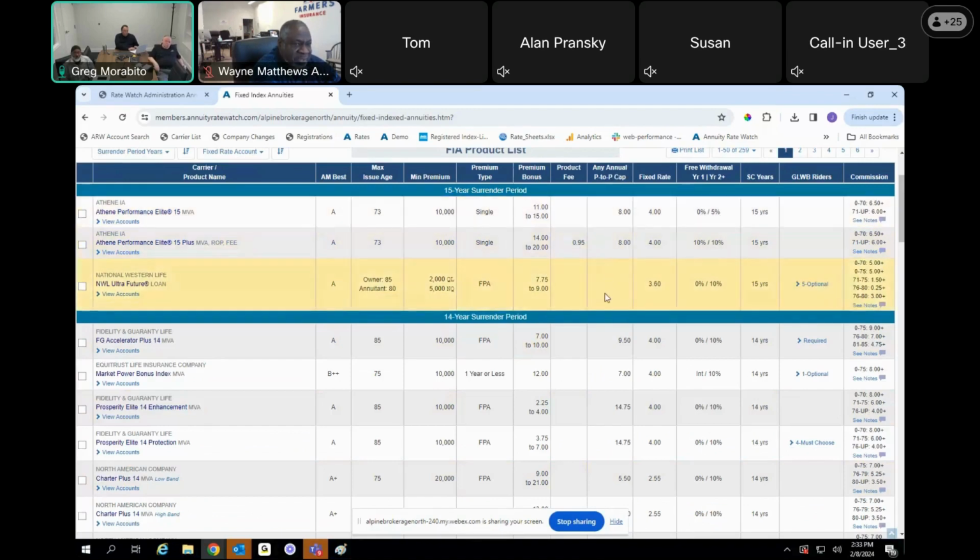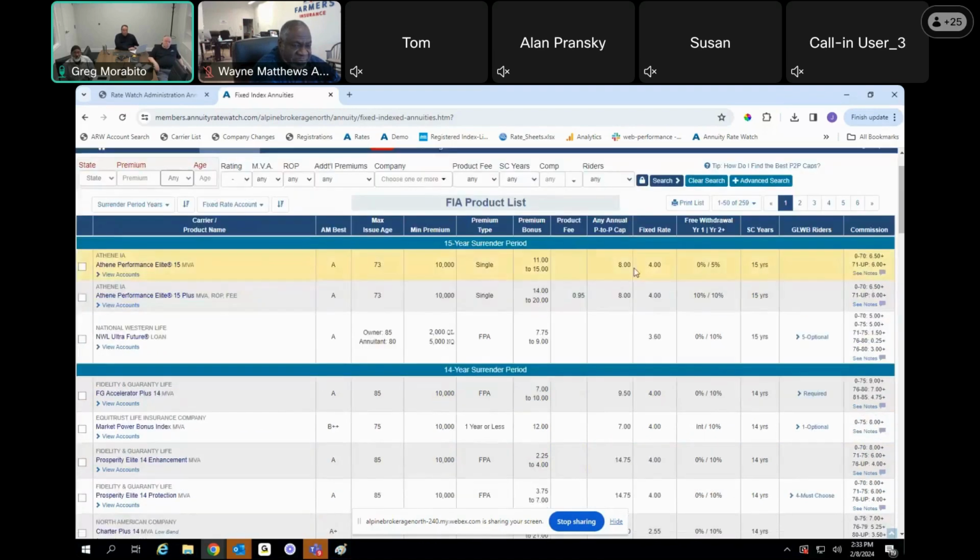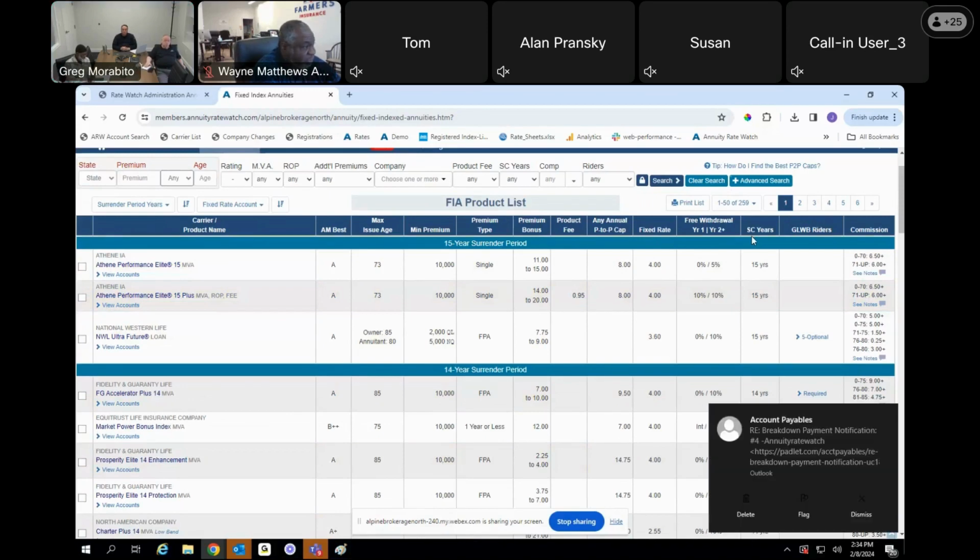This is the highest annual point-to-point cap regardless of the index. These grid templates are fixed, so depending on the strategy you're searching, these templates won't change. That's where the by accounts grid I'm going to show you next comes into play. So this is a fixed template, merely pulling the highest annual point-to-point cap regardless of the index. This is the fixed strategy rate currently, your free withdrawals and surrenders. Again, items that we have on the MYGA grid on this layout.